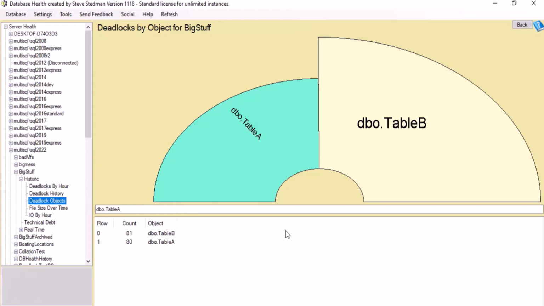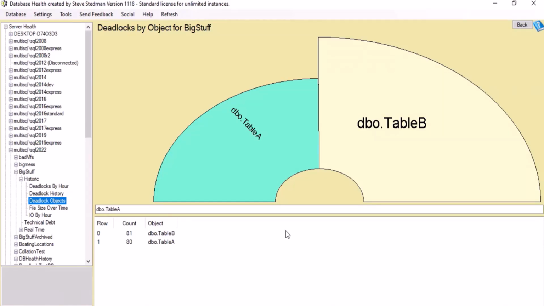Oh, look at that. Table A and Table B, the same ones we were seeing showing up in the actual queries themselves. And it's interesting because they're fairly balanced there, but we can see that, yeah, those are the two tables that we're concerned with here for deadlocking. If you had a bigger database that had thousands of tables, you might see a much bigger list of tables here that your deadlocking is occurring on, or you might just see the same two tables that are whatever your two biggest tables are that are the biggest problem causer there for deadlocks.